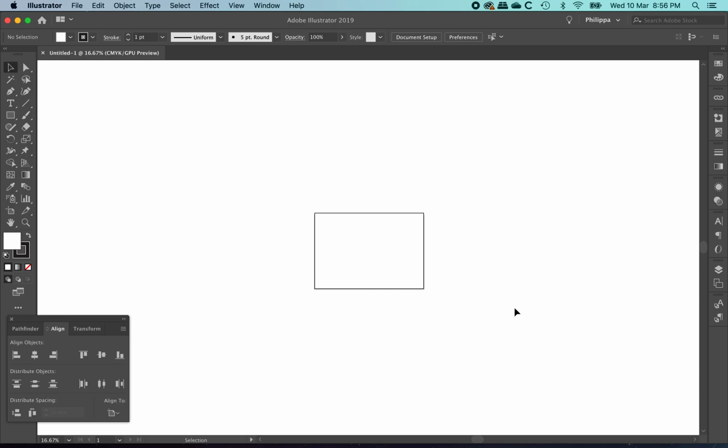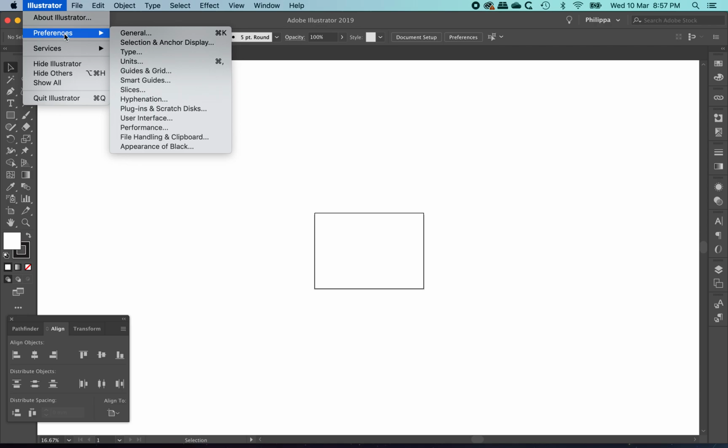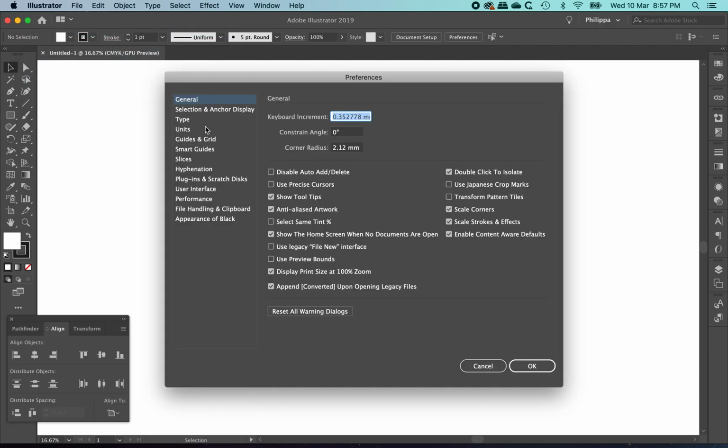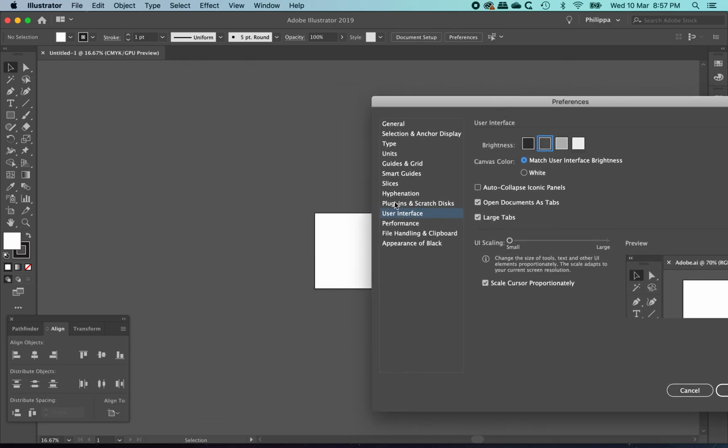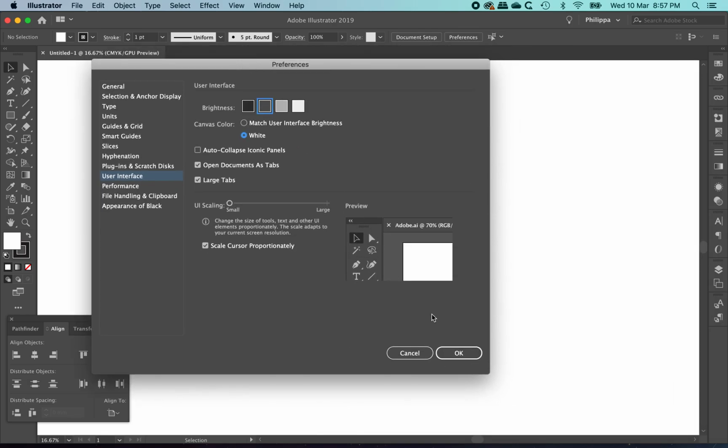I really like having a white pasteboard because I started using Illustrator ages ago, but I also like it because I'm often working on white and I find it really hard to tell colour when the interface out here on the pasteboard is dark. If you'd like to change that, you can go on Windows to Edit Preferences, or on Mac to Illustrator Preferences, General. And then within the Preferences dialog box, you can come down to User Interface and you can change how that looks. So you can see there's my artboard and the interface is dark, but I prefer it to be white. Up to you. Doesn't make any difference to the artwork that you actually export out the end of things.